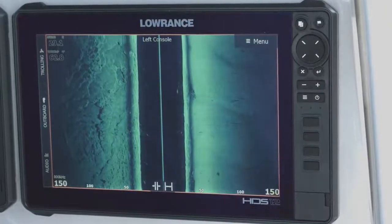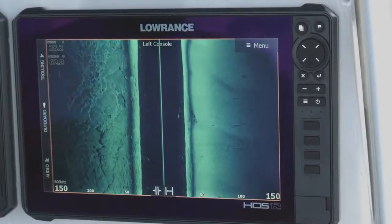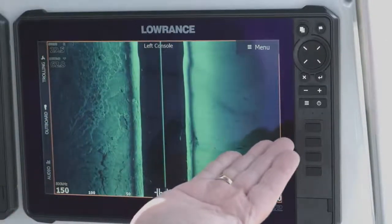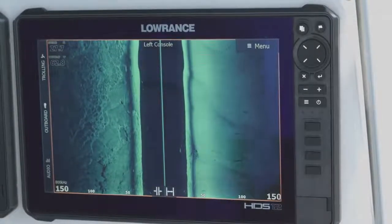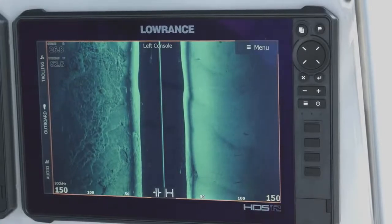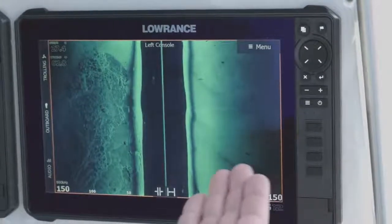So one thing that tells you when you're looking at that shadow, a lot of times you're also going to see the fish. That kind of gives you an idea how high up off the bottom. So if my shadow is really close to my fish, then that fish is really close to the bottom. But when you get that separation, where your fish is up here and the shadow's down here, that really starts telling you that fish may be anywhere from 5 to 15 feet off the bottom, depending on how far he is from the shadow and how deep the water you're in. Right now we're in 26 feet of water. So when you get shadows like that, that fish is going to be at least 5 feet off the bottom.